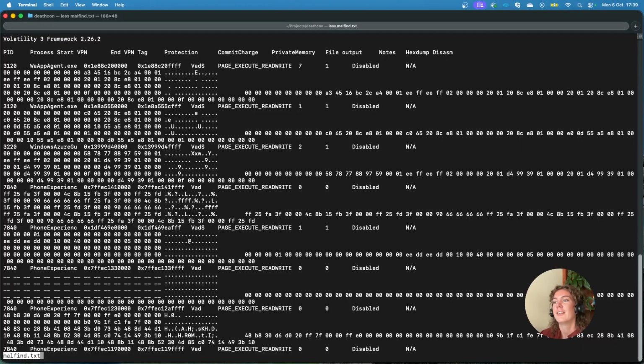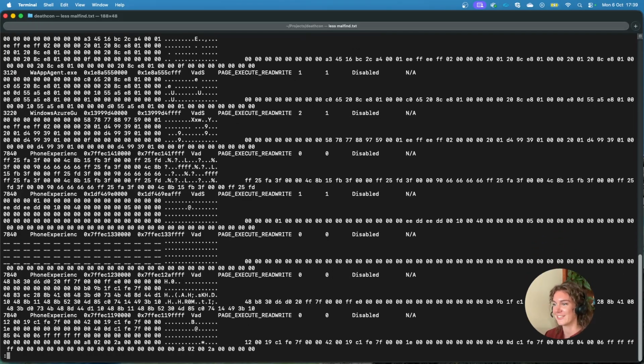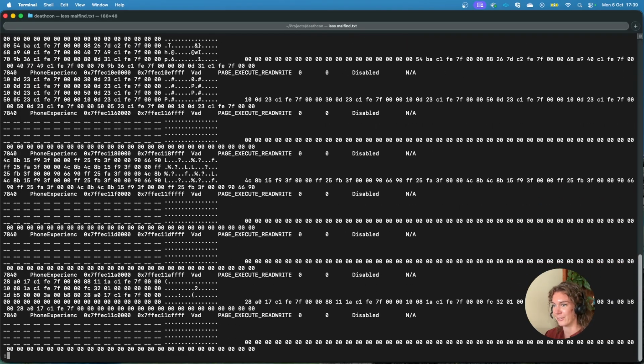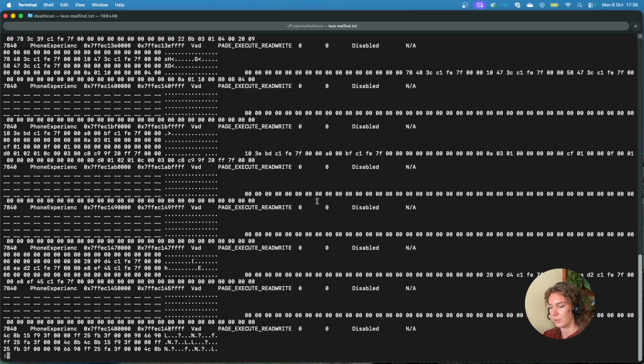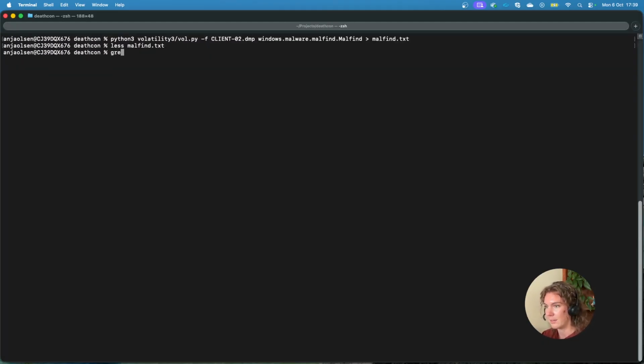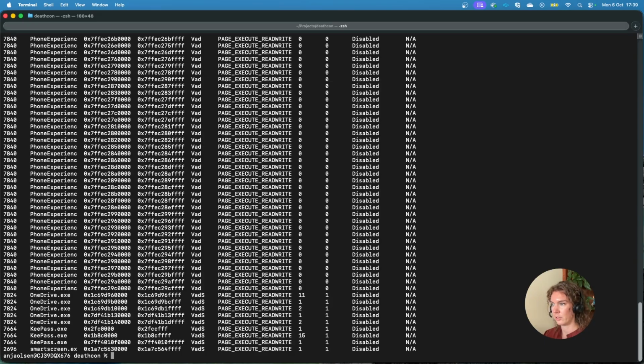So yeah, this is what it looks like. It's not necessarily that easy to extract the information you need from this. I'm not going to dwell too long on this, but what you would have to do would be to kind of grep through it. Execute, read, write, for example. Then you would only get the lines that contain that. Needless to say, this is not ideal. There's a better way to do this, and we're going to get to that soon.